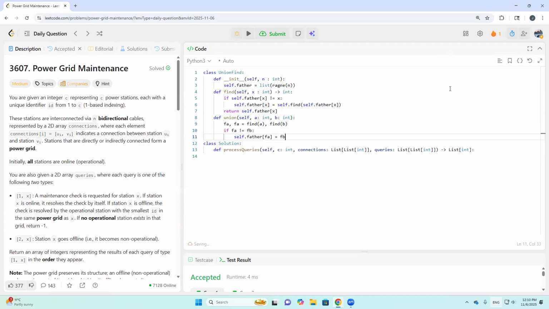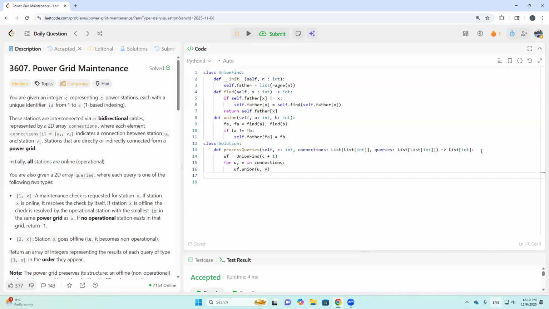In our main function, first we need to create a union find with C+1. Then for U, V in connections, we need UF.union(U, V).